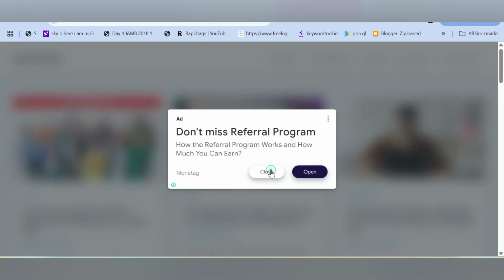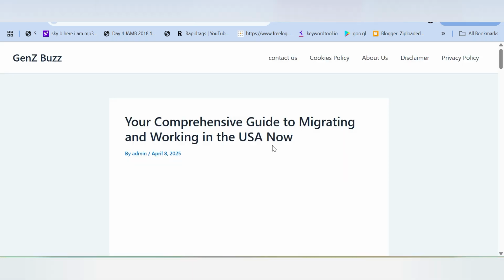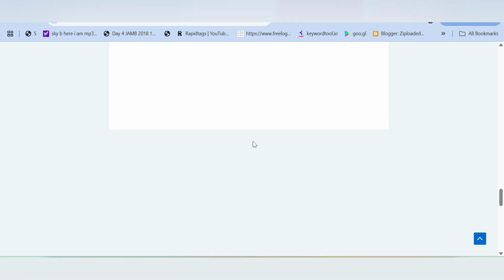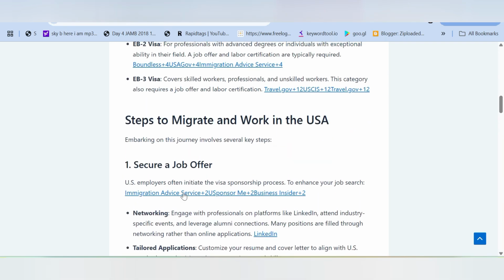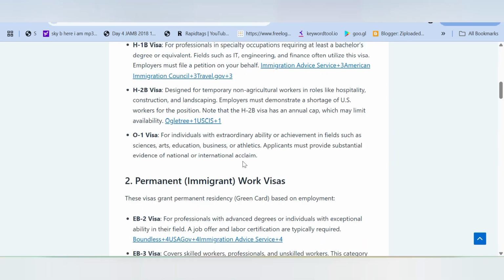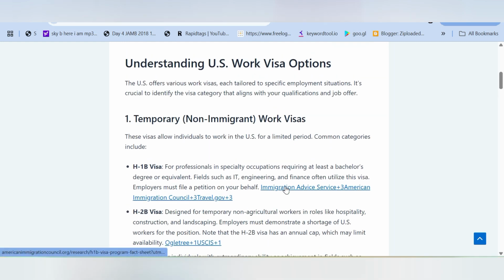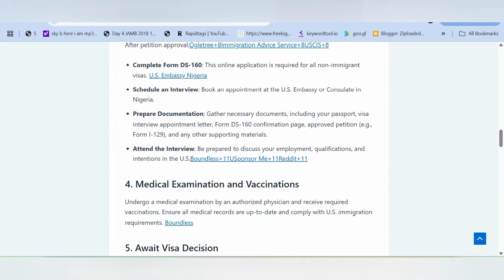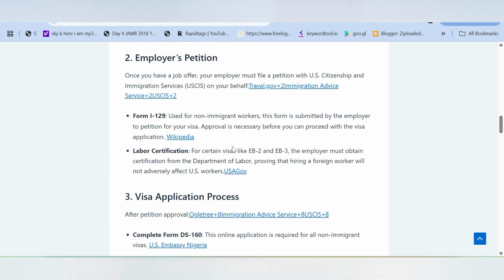So you can see this site actually has Google Ads on it, properly placed. And funny enough, these articles are generated with ChatGPT. You can see the internal links and everything, but they are all generated with ChatGPT. I'm going to show you guys in my next video how I come up with posts from AI that look so good and engaging. So yeah, this is what it looks like.